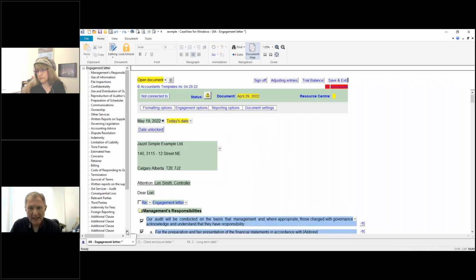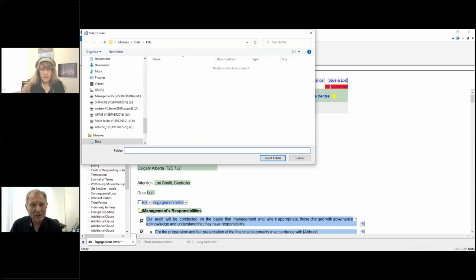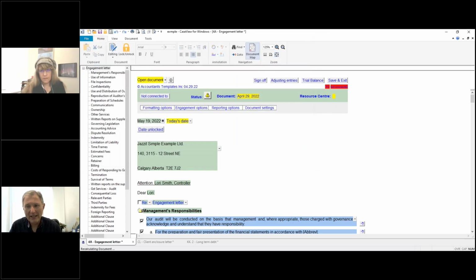And I'll go back into the letter and notice now it's saying, hey, I can't find the financial statement, or there is no document in here with the document FS telling me where the resource center is. So these are useful diagnostics. So I am not connected. Now, I will tell you, and I won't go into it any further, if you click on not connected, you can actually set the path to the resource center for this particular document. When you do that, you can update this document and it will retain that path until you actually put a statement back in, and then it will use that path. Okay, but we'll leave it at that.